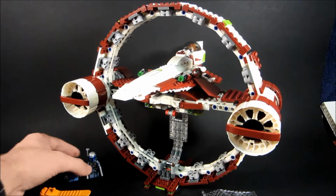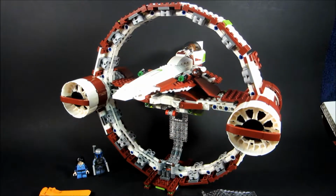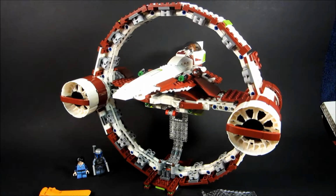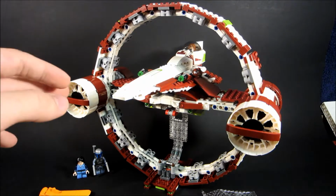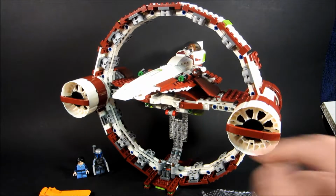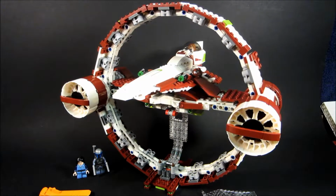It's a fun model, and I like this because you can just grip it and run around and pretend you're in hyperspace. So pretty cool. That function works really well. So really, the only major cons are just like, okay, there's a bunch of stickers, and the Starfighter could look a little bit better, but the integration of the storage on here for the droid, as well as the lightsaber, the flick-fire missile, and then these two studs that you can just put anywhere, basically. It all really works for me.